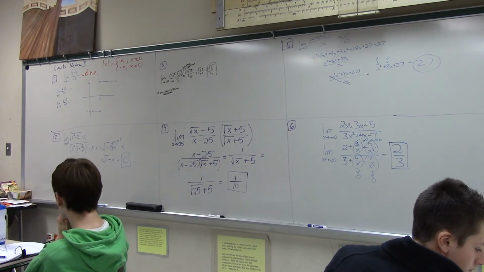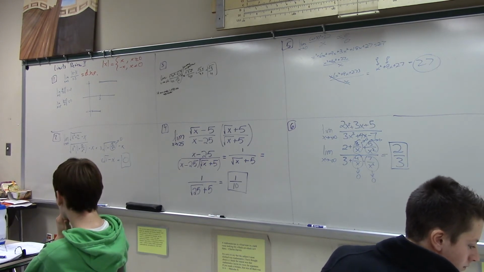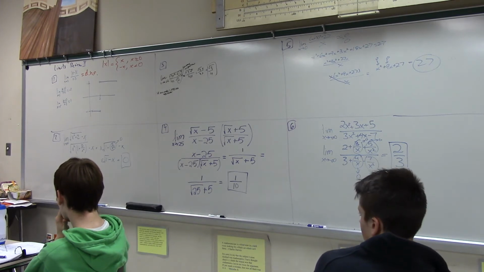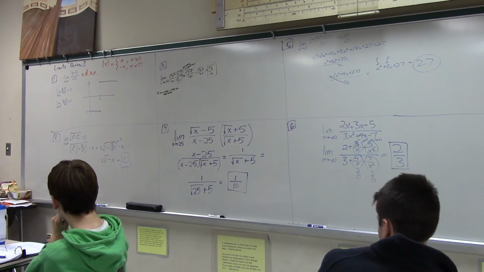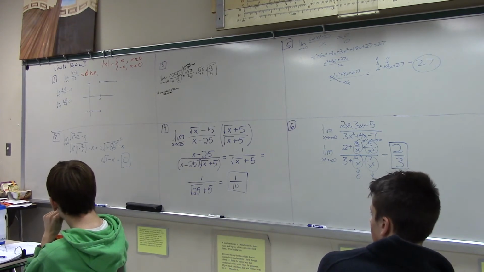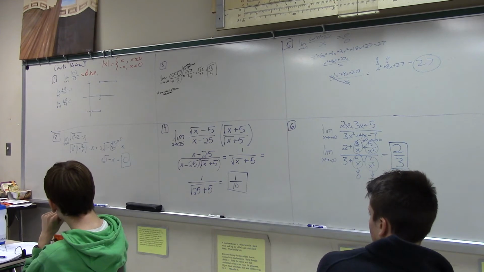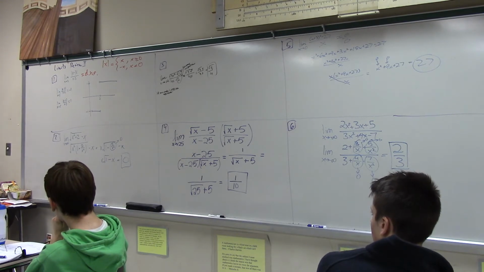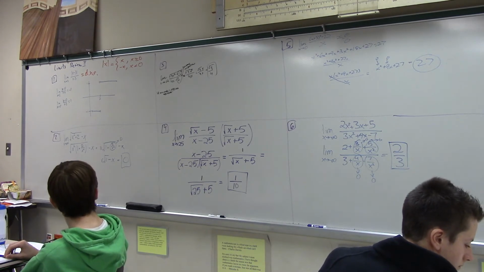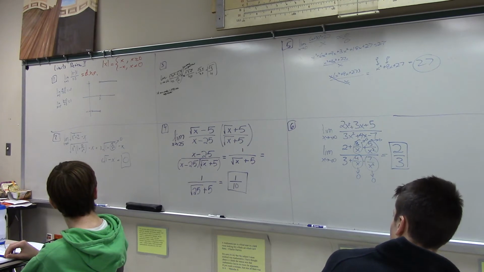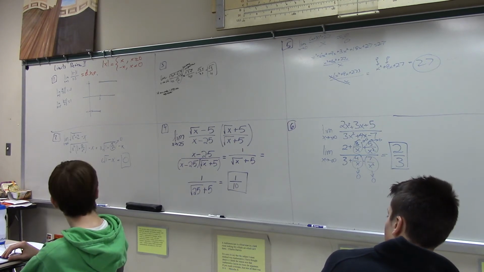Talk to me about this. Who did this one? Yeah, Laura, talk to me. So I factored out an x squared, and once the x squared was factored out, it was under the square root, so I could pull it out. Then you had the same thing we did with polynomials, so you have 1 plus 2 over x squared. Then 2 over x squared goes to 0, and so I just said that x times the root of 1 minus x equals 0.